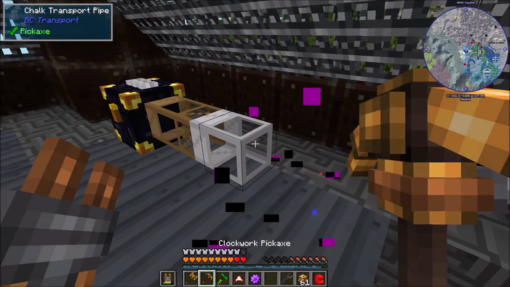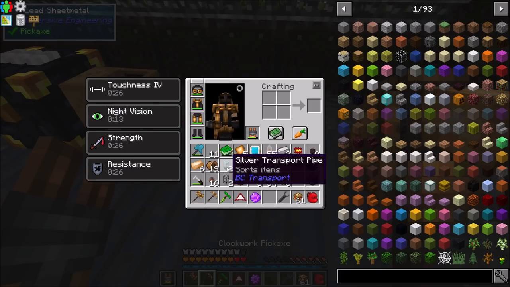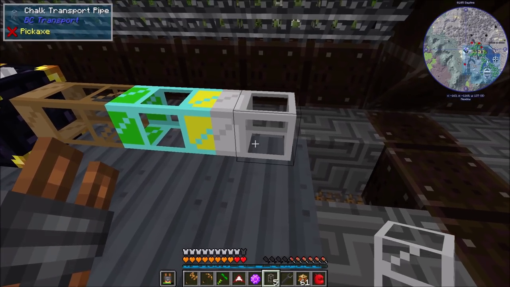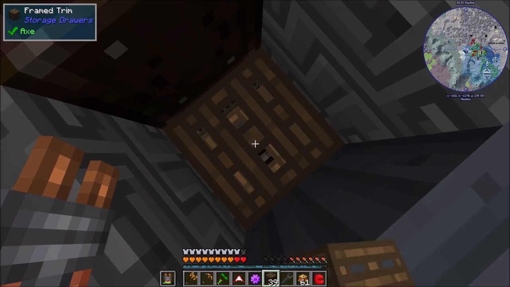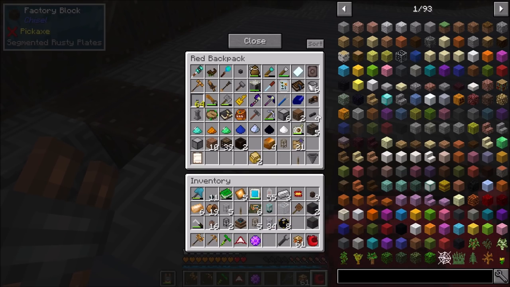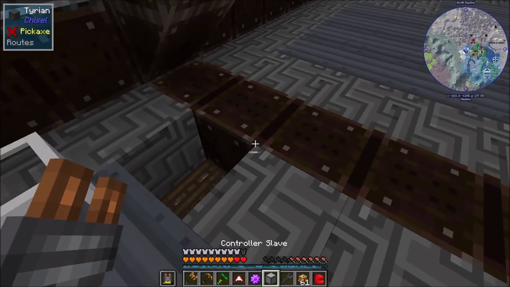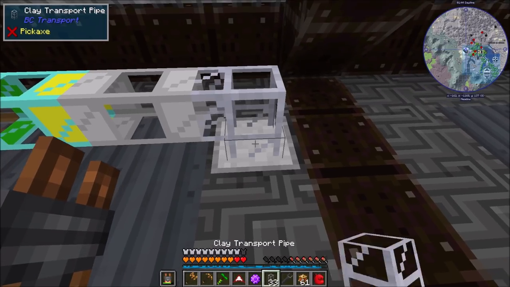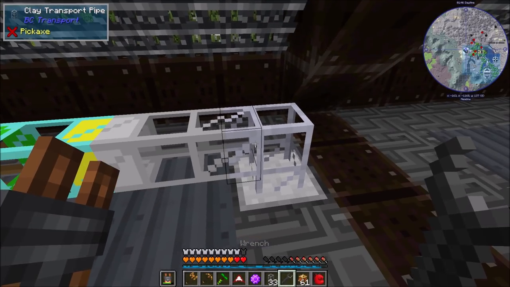Tell you what, let me actually reverse this. So silver transport pipe setting there, and then our routing pipe setting there would be better actually. Okay, so we'll bring our trim up, and then we're going to put that controller slave that we pulled up from earlier. We're going to put this setting right here, and we're going to put an insertion pipe setting right there, and let's open up that connection.